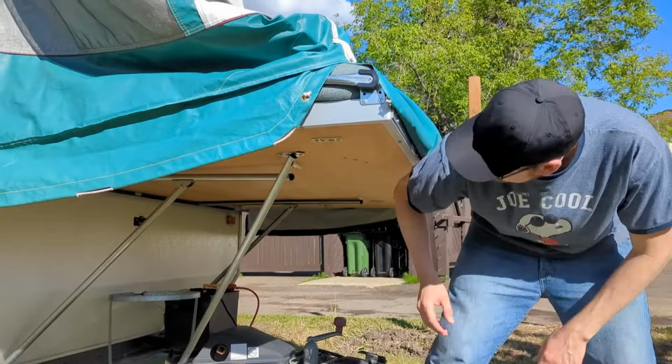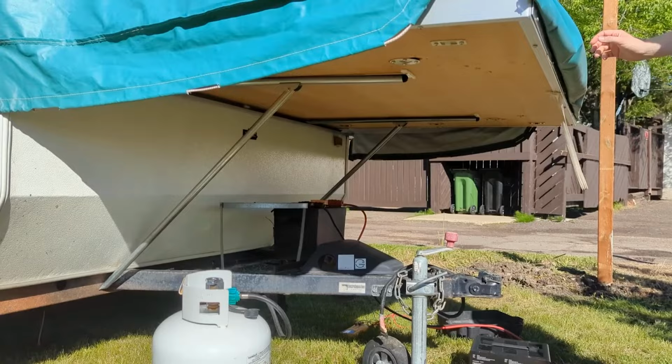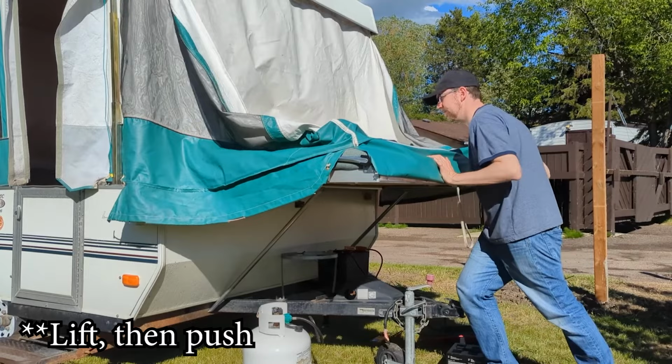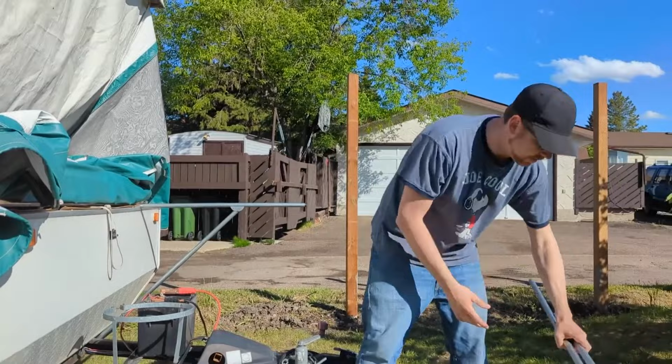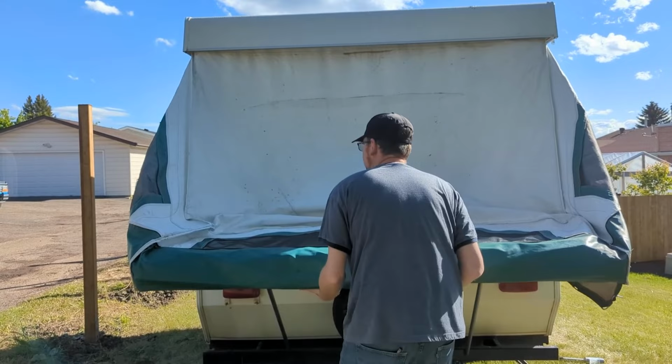First step is to lean under here, lift up the bunk, and get these two braces that come from the tongue off. At that point, you're ready to lightly untuck all the canvas around the bunk and give it a push in. You then remove these two braces and set them aside. Okay, on this side, the braces are not there, so all we have is a little lift. There we go. Lift and push.